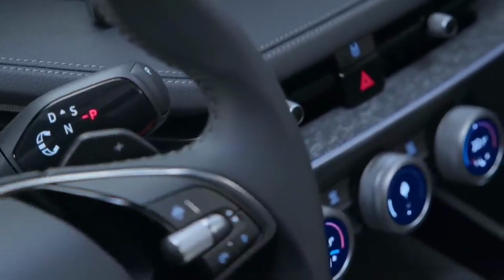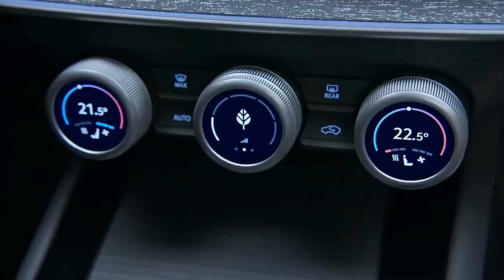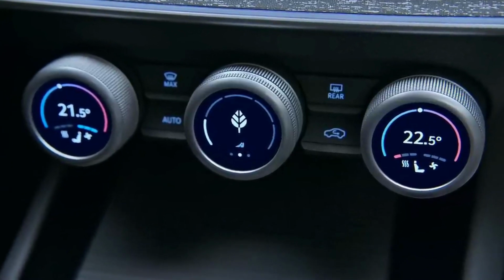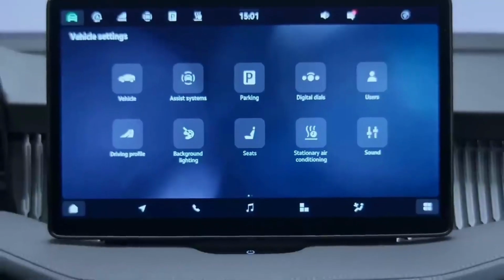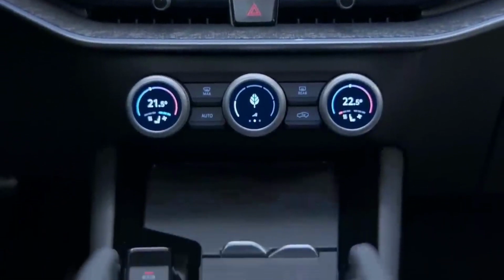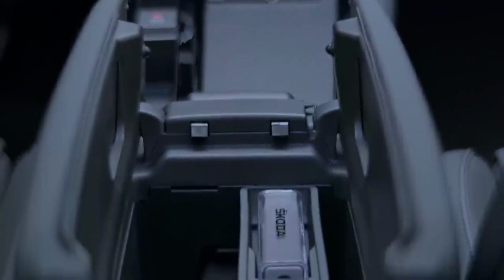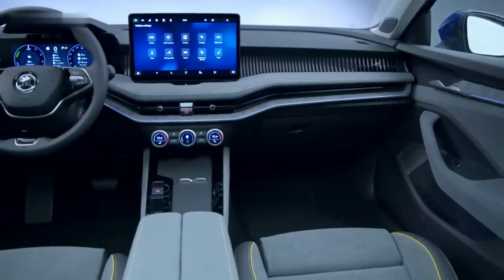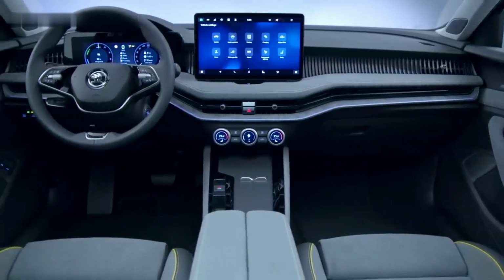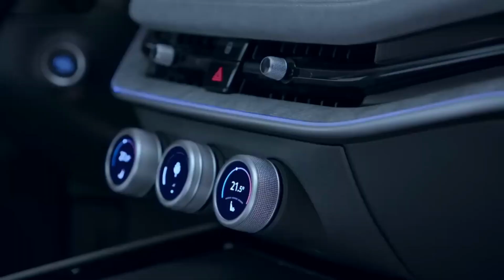The new car has multifunction capabilities, including controlling fan speed and heating, volume for the audio system, driving mode selection, and zooming in and out on the navigation screen. The gear selector's been relocated to the steering column Mercedes style, freeing up space on the center console for extra storage. Air vents are now integrated into a straight dashboard design, and there's a USB-C port behind the rearview mirror for plugging in a dash cam.